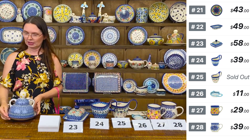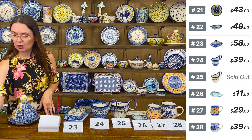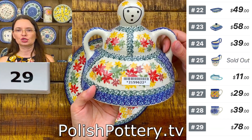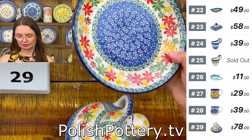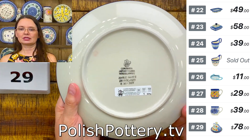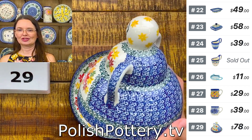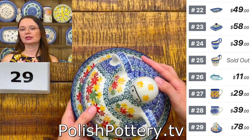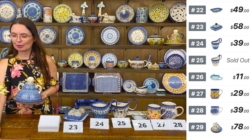Cheese lady is next. She is the lady that you need — this is the season to have the cheese lady on display. This is the medium cheese lady from Ceramica Artistyczna. They are seven inches tall sitting on the plate. The plate at the base is a regular dessert plate — seven and three quarters in diameter, so you gain an extra dessert plate. This is Ceramica Artistyczna with the Floral Vibes pattern. The cheese lady is of course our helper in every single kitchen. Number twenty-nine, $70 tonight, regular price $163.